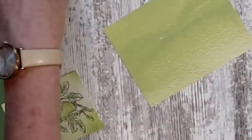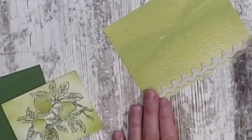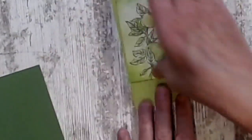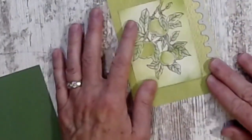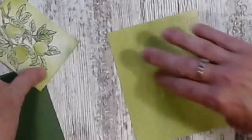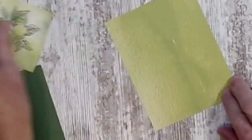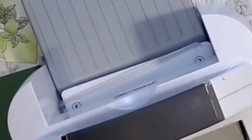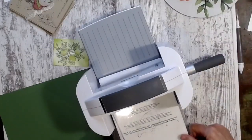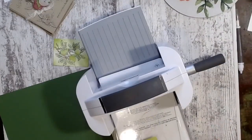And remember, I said I wanted to use this little scallop piece. Do you think I should take it across the bottom and mount it this way? What about if I did this? Like down the side. Okay, let's do that. I think I like that. Oh, now I have to decide. Oh, I think I like that side better. All right, we're going to use the Big Boss. Okay. Woo, that just took you on a ride. Hope I didn't make you sick.